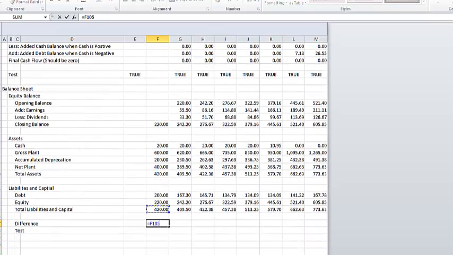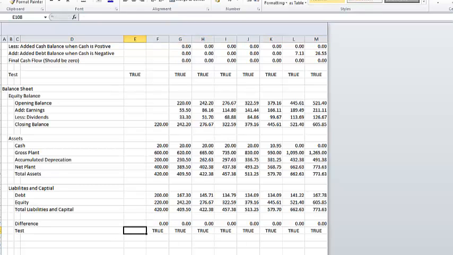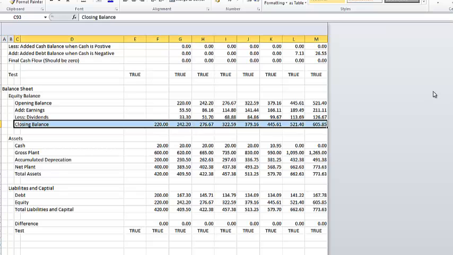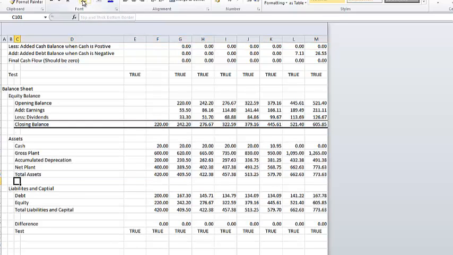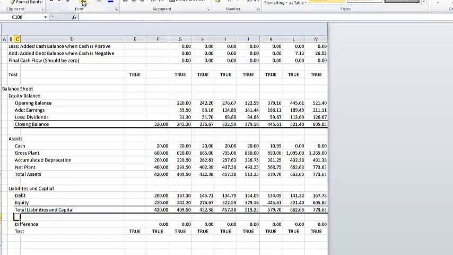We put our difference, okay, and then once we have a difference, we say, well, does this equal 0? That's our test. And then we can have an aggregate test. And that's the structure, that's the basic structure of a corporate model. This is a very, very simple example, but it actually hits a lot of the main points.